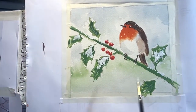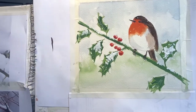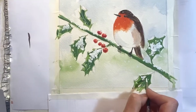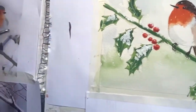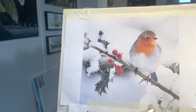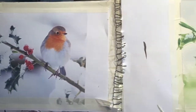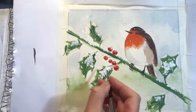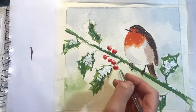Okay, so now you can see I'm just adding a little bit of thick white snow falling onto the branches, and you don't want to put too much on there. If you look at the photograph, the poor little robin is absolutely snowed under, but I think that's almost too much. The great thing is that by putting your own snow on, you can decide how much you want. I might put a bit more on. I'm going to come back later and sharpen some of these. Let's have a bit more on these guys.